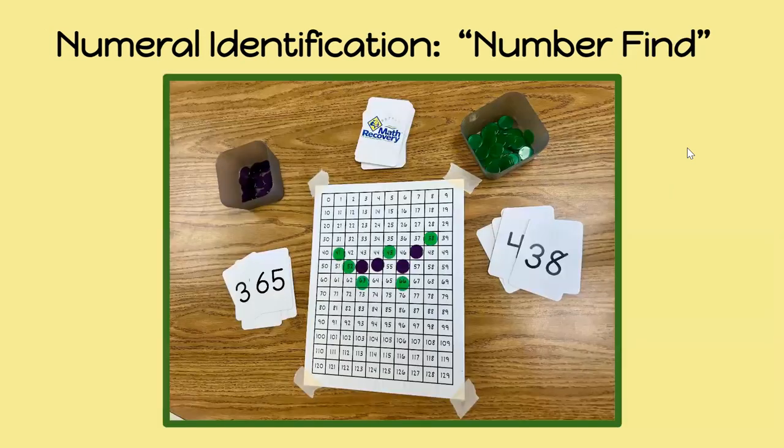They really enjoy this. Lastly, I called this number find. So I take that deck of 100 cards, I pull out a number range that I want my student working within, and we practice saying those numbers left to right, unless they're teen numbers, the bane of my existence. So anyways, we just flip a card, say it, find it on the board, and be the first to try to get 3 in a row or 4 in a row, or however you want to play. So hopefully those ideas are helpful, and yeah, thanks for listening.